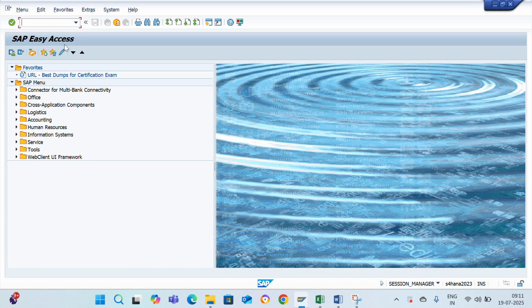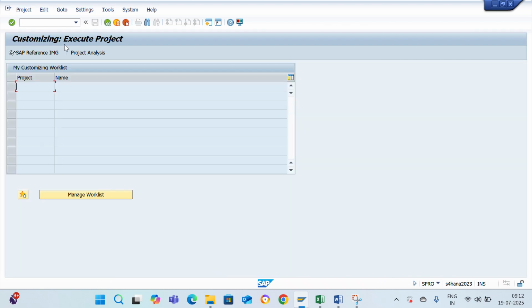So in the Easy Access, you will be performing all the testing related activities, and the end users will be performing all the operation related activities.